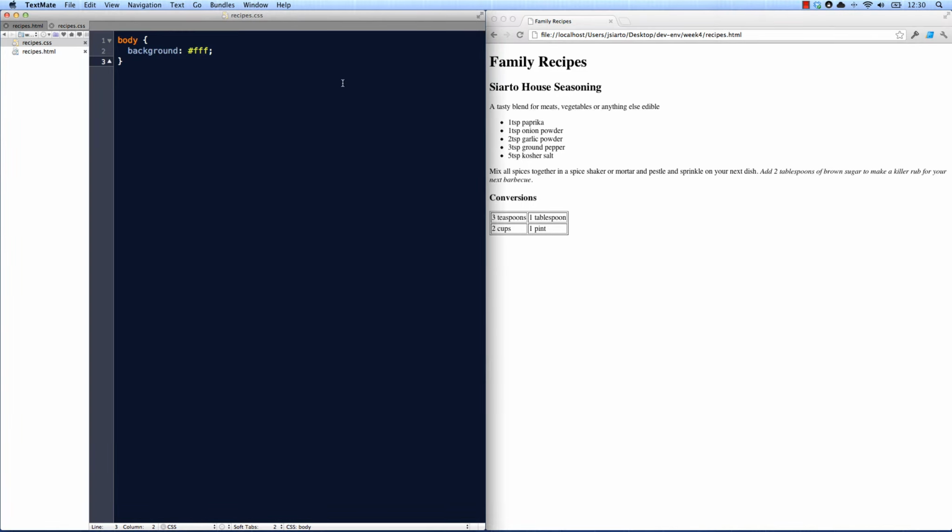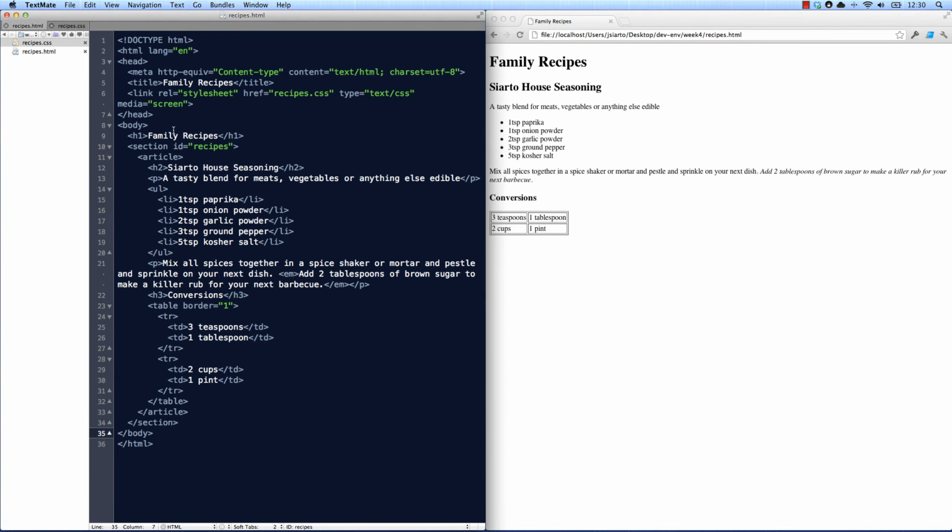So there are different types of selectors. We could also select all the paragraph tags, or all the unordered lists, or even all the sections within an HTML file. We also have what are called class selectors. If we have a class on a particular element, and I don't believe we have one in here, so let's just add a class here called our title.